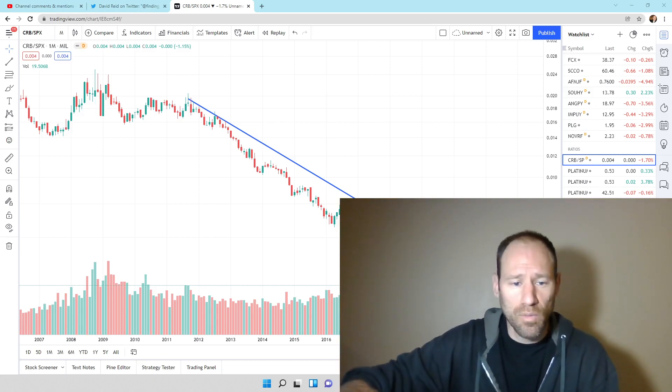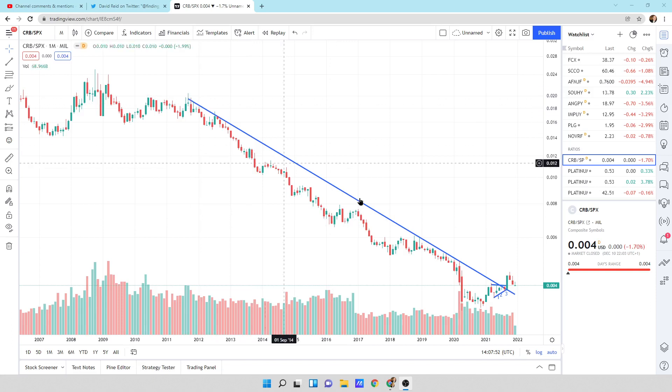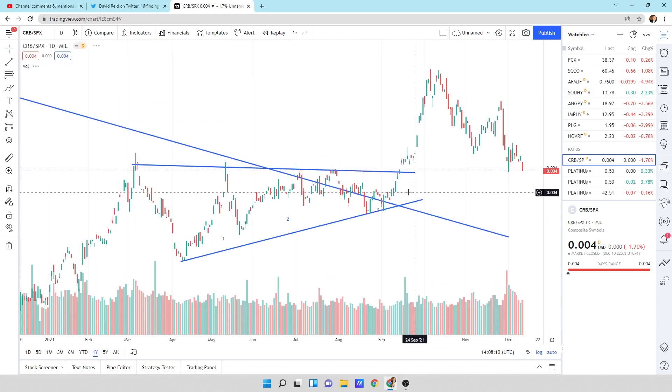I'll give you my financial opinion here. This is a downtrend line, a simple downtrend line. We've broken it to the upside for the CRB index in relationship to the S&P 500. I am suspecting that this is bottoming and it's about to turn on up. We usually see a big break and then a return move. This return move could come all the way back down to here, or it may find support where it's at right now. So I think commodities right here is a good spot to be looking and cost averaging into.